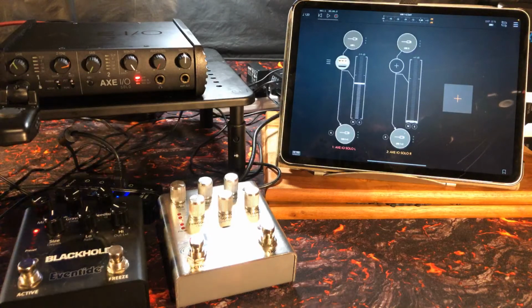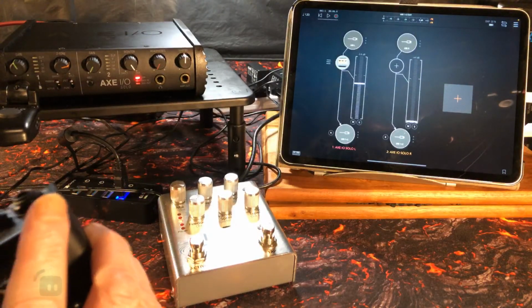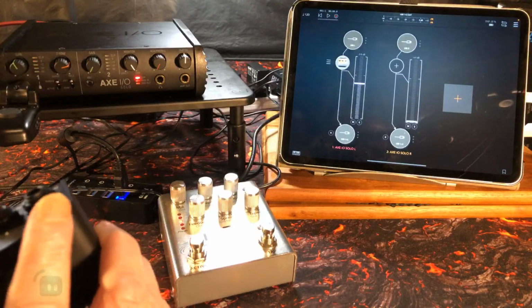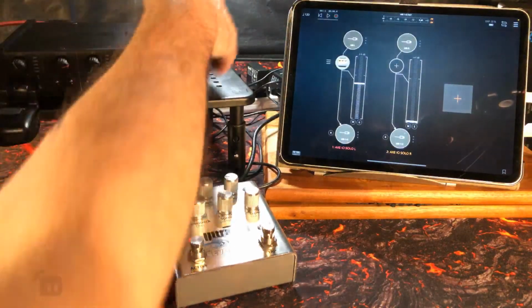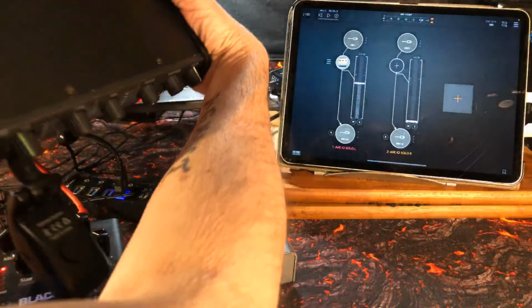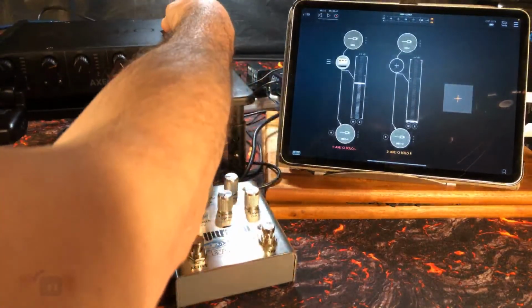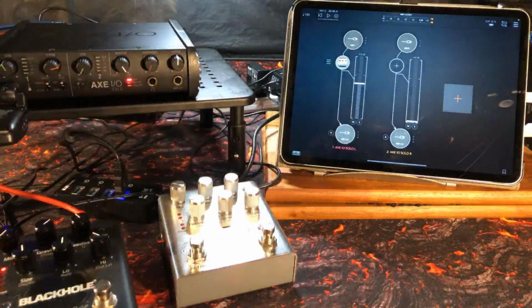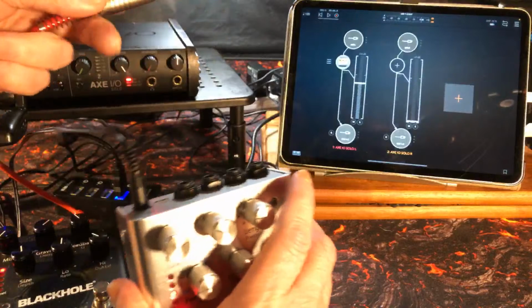So basically, the reverb's going to be the last thing in the chain. So we're going to take output 1, which is the mono output, and I'm just going to run this back into the back of here into input number 2. Okay. And then we're going to take the input here.